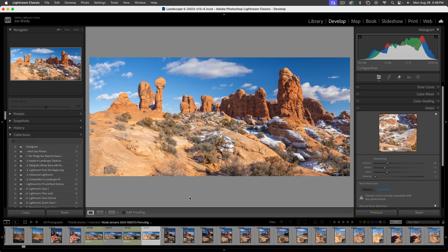All right, so here's our image, and actually I had it backwards, left to right. The lighter part is actually over here, and it's a little darker on the right. You can also see it happening in the sky. And again, as you get 90 degrees from the sun, the polarizer has a greater effect, so it gets darker. So how do we fix this? Fortunately, Lightroom makes it really easy.